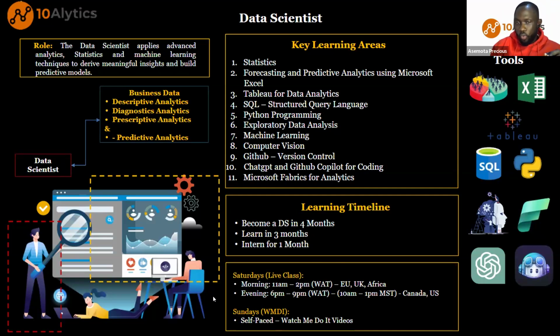And these times are also adjustable. Okay, they are very flexible. We make them flexible to what suits every student in our class. So we make sure that you are in a cohort that you will always be available for that specific time. Okay. All right. And we also have self-paced videos we give to you. Okay. So Saturdays are for live classes. And on Sunday, you get self-paced videos that teach you new concepts.